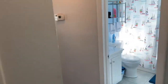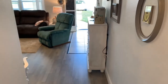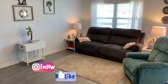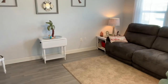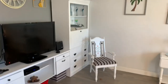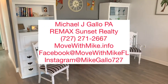That's a quick tour of 11917 Boynton Lane in New Port Richey, Florida, in the Point West condominiums at Summer Tree. This is a two-bedroom, two-bath condominium being sold furnished. This is a 55-plus community. You are allowed two pets with a maximum weight of 20 pounds at maturity, and you must own it for one year before you can rent it out. You can reach me at 727-271-2667 — that's Mike Ellery with RE/MAX Sunset Realty.